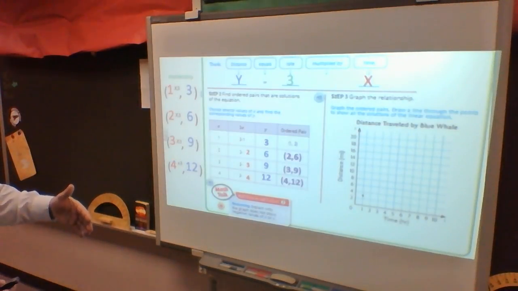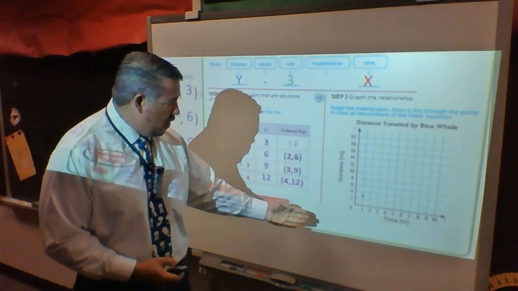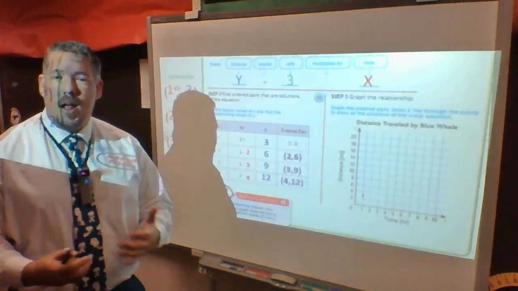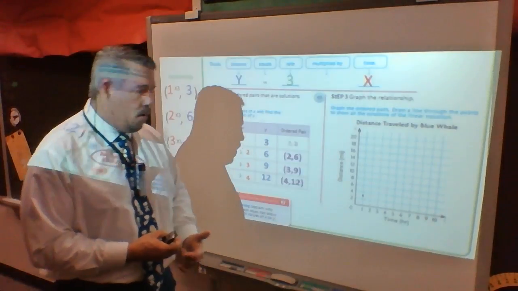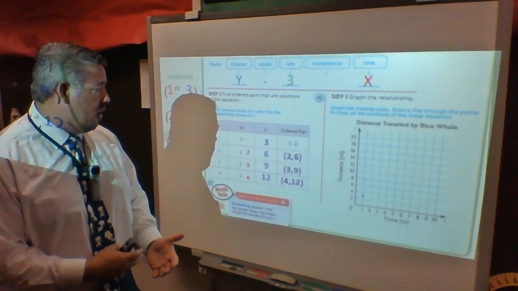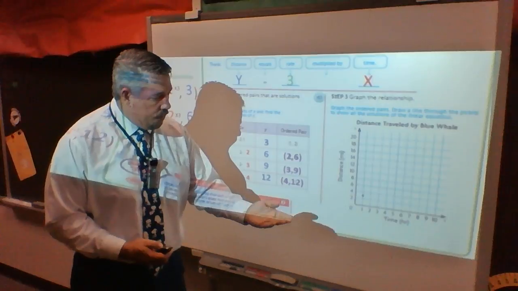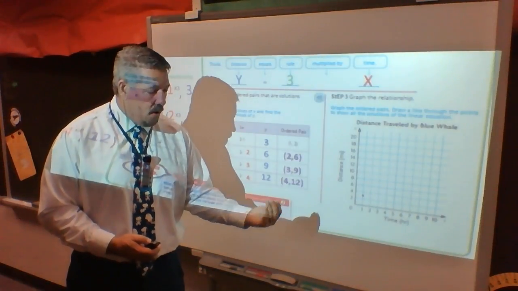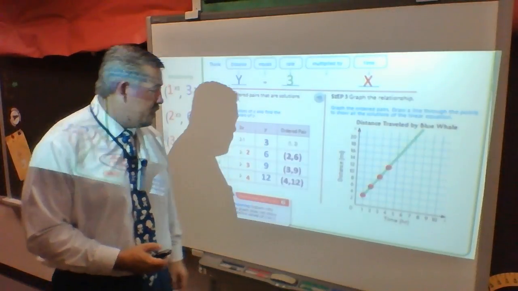So when I look at it, I just plot my ordered pairs. I have 1 and 3. So I go over 1. Notice that there's not a tick mark there or a line measurement for the odd numbers going up vertically. That's okay. I just plot it in the center. So I go up to the 3. And then I go 2 and 6. I go forward because I'm going to run, and then I'm going to go up because I'm going to jump. 2 and 6, so over 2 and up to the 6.